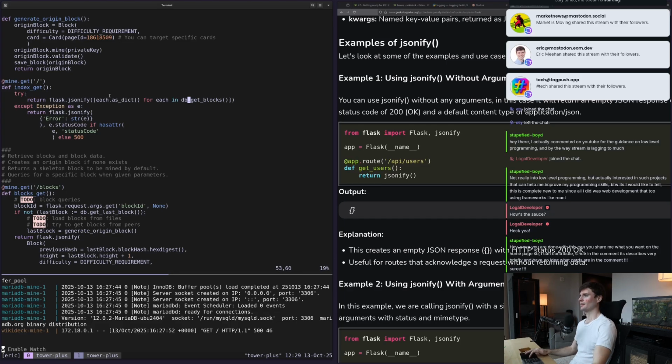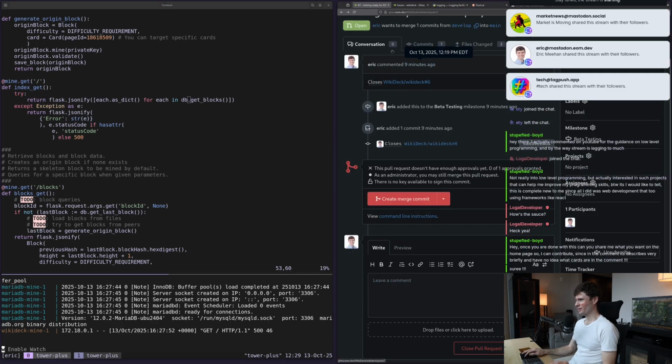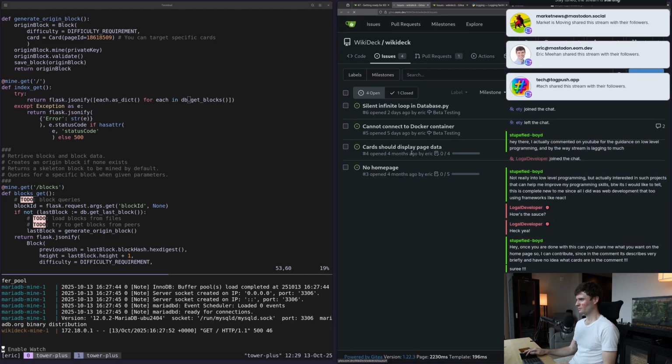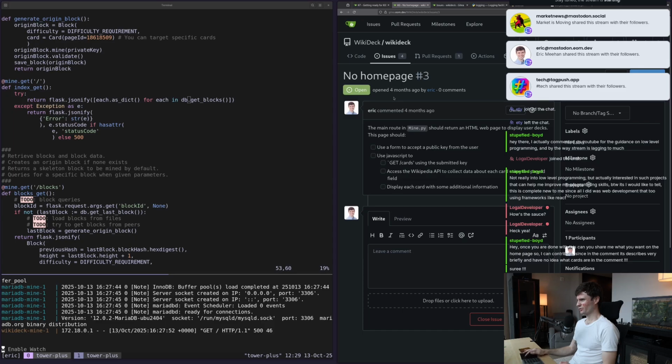So as it stands, this route will get a JSON object, but what you could do is in this issue, I'll pull it up so you can see it. This no homepage issue on the WikiDeck repository, you could create a pull request where you would basically be adding the HTML pages and that React stuff to take a JSON object and turn it into something on the page.